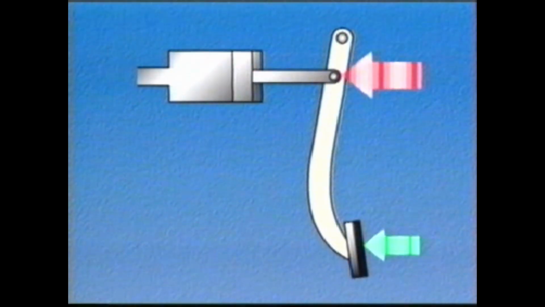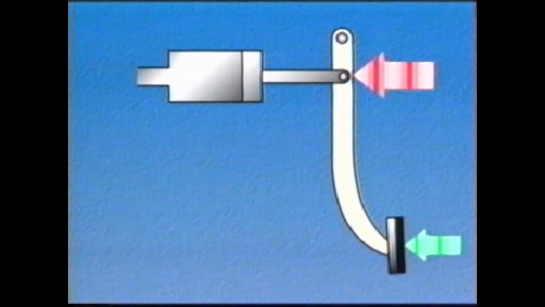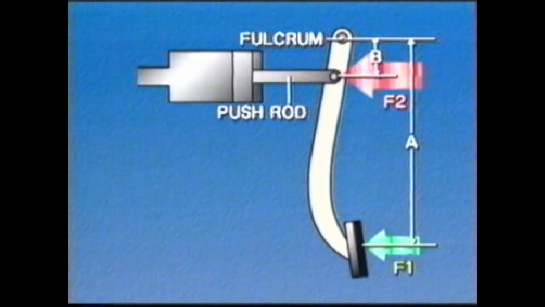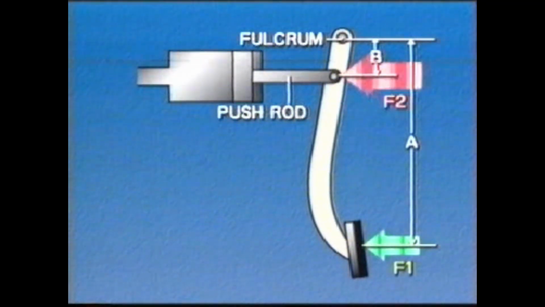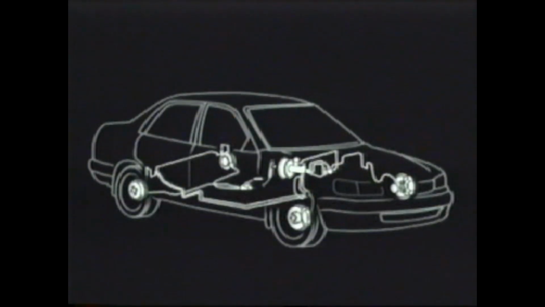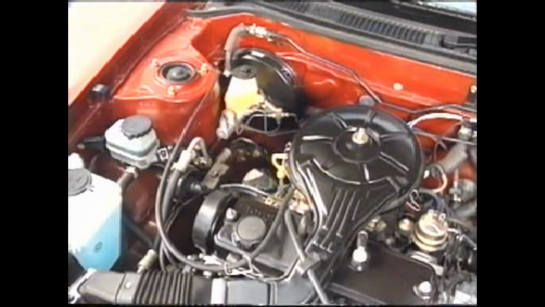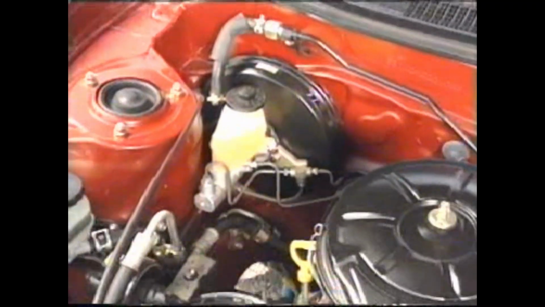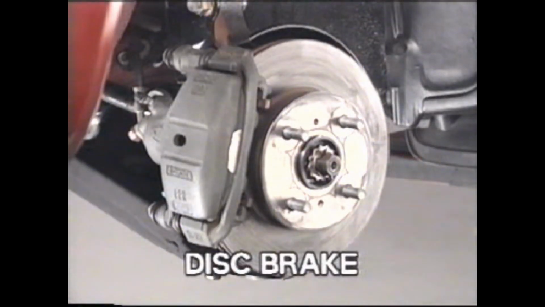The force applied on the brake pedal is converted to a larger force according to the principle of the lever. There is a relationship between force F2 applied to the push rod of the master cylinder and force F1 applied to the brake pedal as shown here. When assuming that distance A is 5 times that of distance B, then force F2 will be 5 times the force of F1. The brake booster increases this force utilizing the atmospheric pressure difference. The need for brake boosters has increased along with the wider use of disc brakes without the self-servo effect.